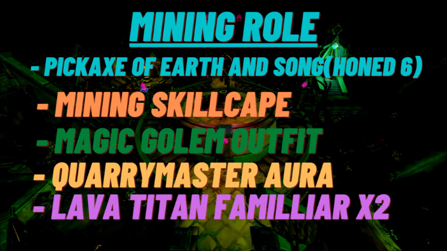Quarry Master, same thing as the other 2. And Lava Titan to have a mining boost and also help you get the resources quicker. Bring 2 because 1 won't last you an entire hour.